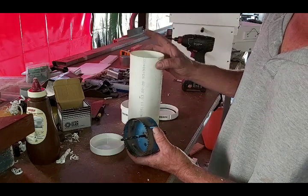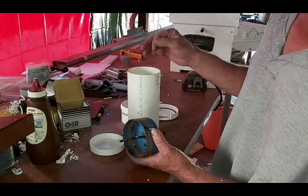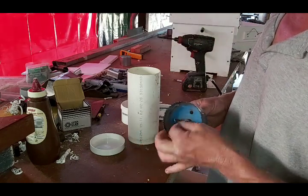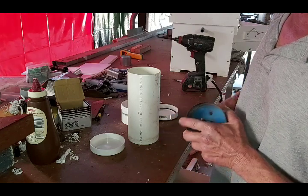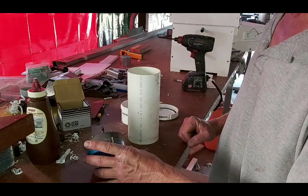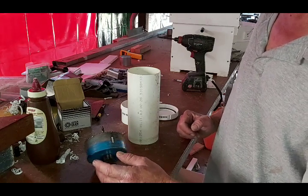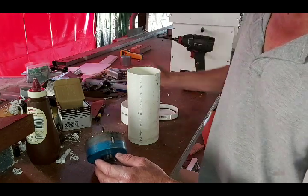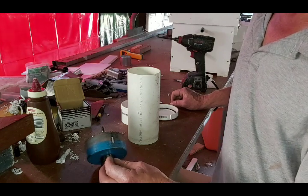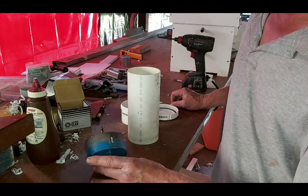If you have more clearance than that there's a good chance that bees can get stuck between the edge of the float and the edge of the feeder, and they can get wedged and the float can tip and before you know it you've got a feeder full of dead bees. I've done that before so you only make that mistake once. You'll also need a lathe to machine that float down to the right clearance — I'm yet to find a hole saw that can cut the float perfectly. You can get close but not nowhere near close enough. So I'll cut the float and show you the lathe and we'll go from there.